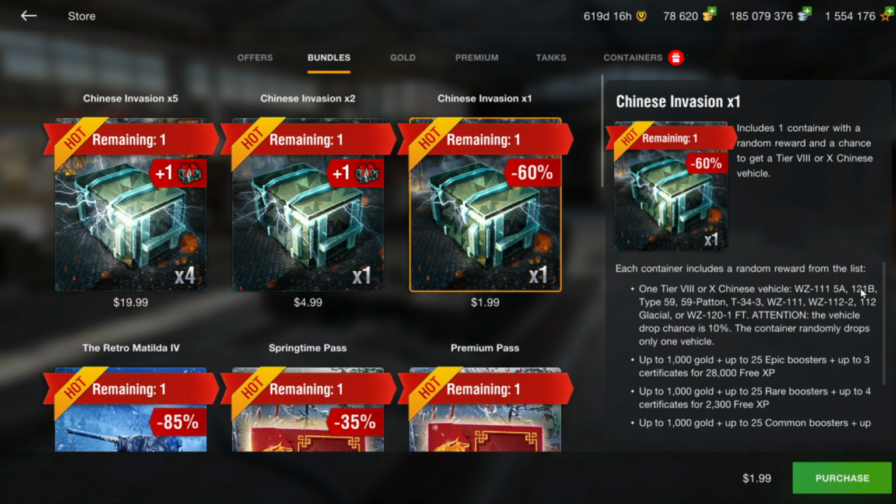Both of these are pretty good Tier 10 tanks, the 1115A and the 121B, which is one of my favorite mediums at Tier 10. And then you've got the Type 59, 59 Patton, 34-3, the 111, the 1212, which is a good tank, then the 112 Glacial, which is another good tank, and of course one of my favorite TDs, the 121 FT. So there are a few really good tanks in here. I own all of these, and I am going to purchase this one crate and open it at the end of this video.